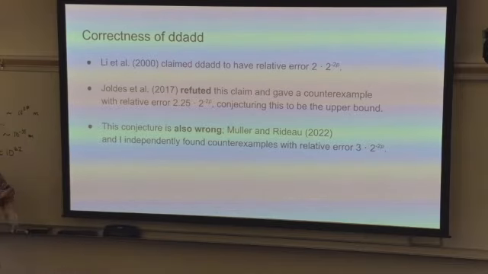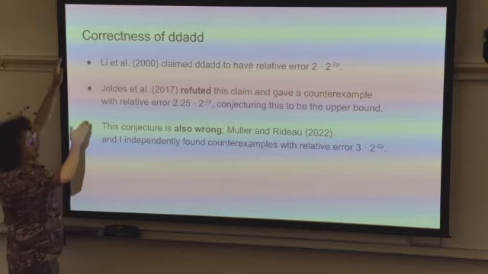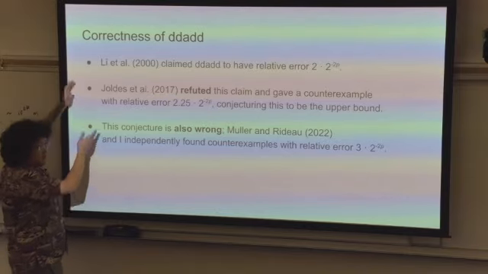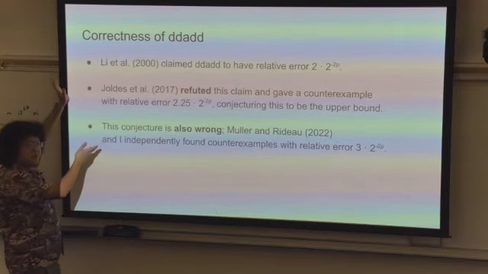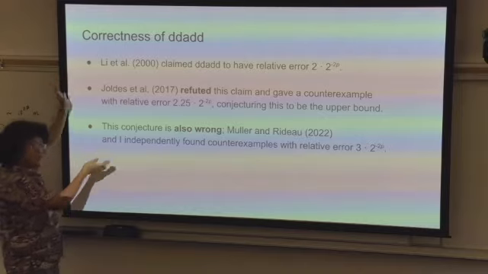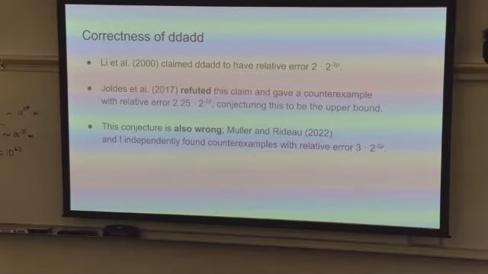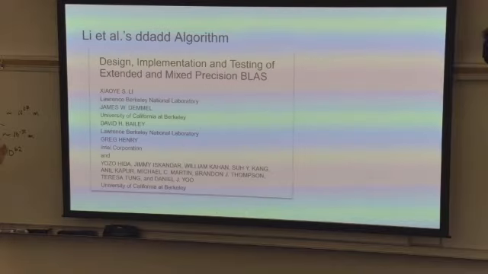Now, I'm not trying in doing this to dunk on the authors of this paper. I mean, going from 2 epsilon squared to 3 epsilon squared, it is bad, but it's not like a catastrophic error, right? It's not going to invalidate the results produced with this algorithm. But the point I want to make here is that the folks that wrote this paper, these are like some of the world experts in numerical analysis, right?